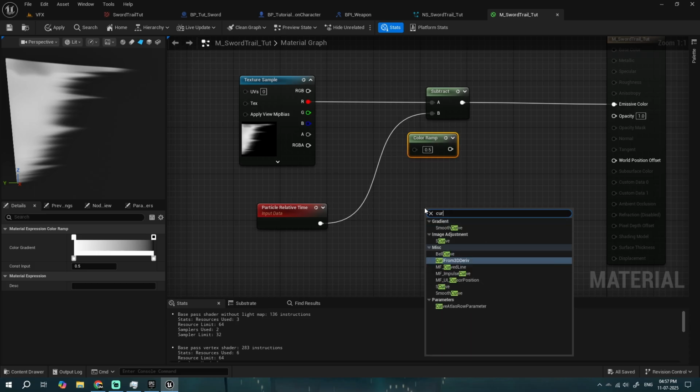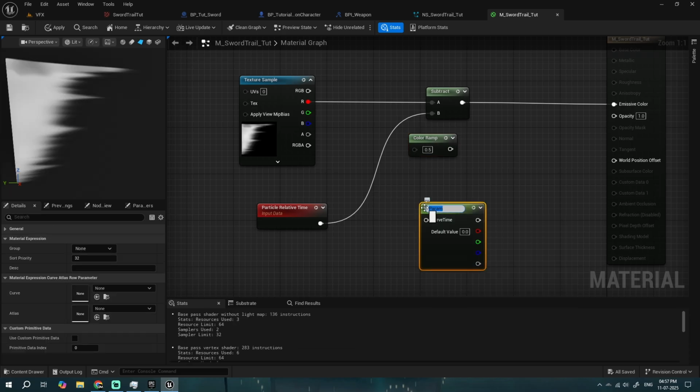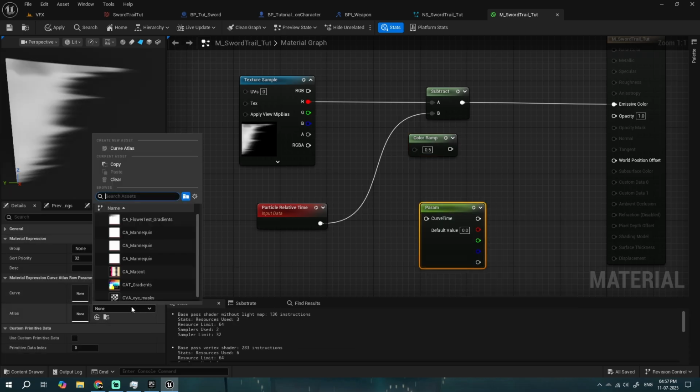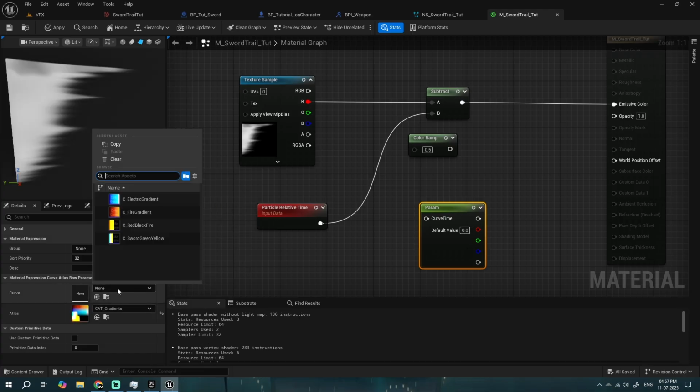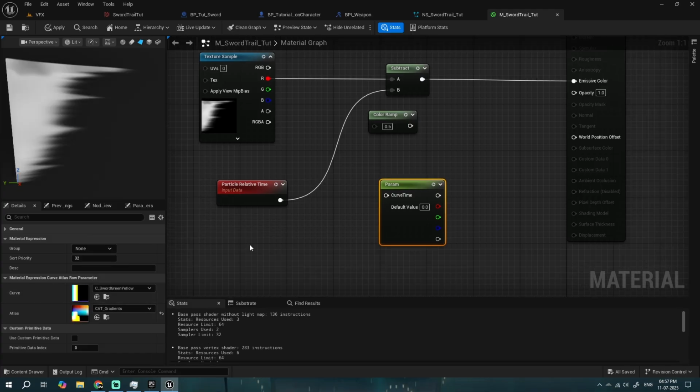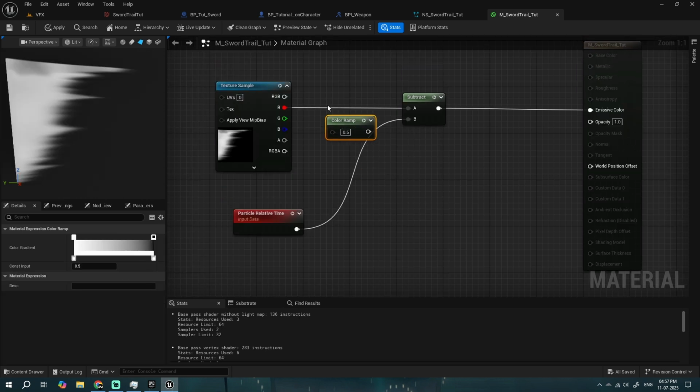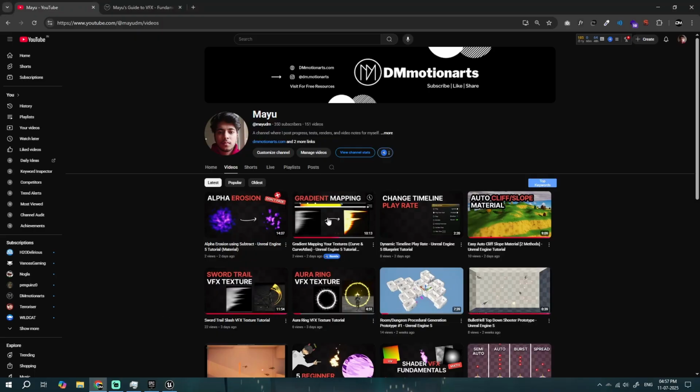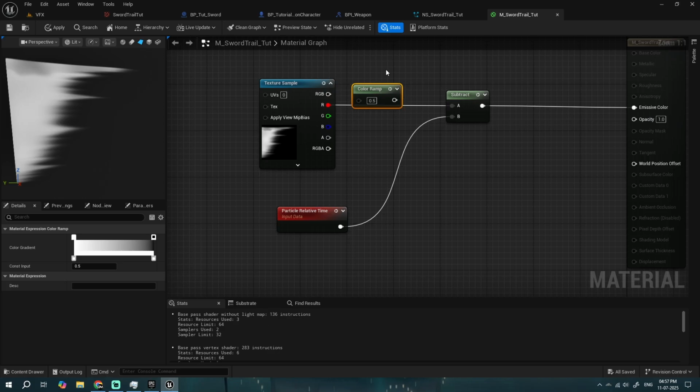For example, if I search for CurveAtlas, I could just go and search for the gradient, and then I can choose whichever gradient that I want. So maybe if you have lots of different stuff that needs to be using the same colors, then create a CurveAtlas like this one. You could think of it as a stored parameter or something, but for this video I'm going to use color ramp because I already created a video like this. I don't want to do it twice and show a different method.